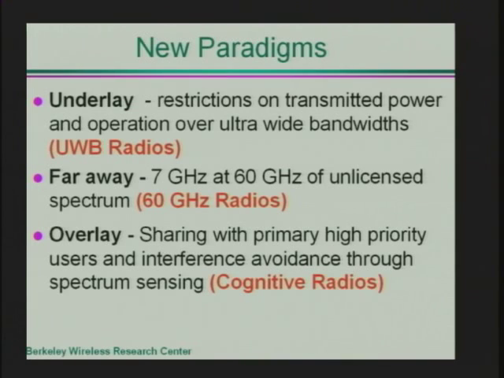So what are the other paradigms that will basically help me go forward? And I'm just going to briefly walk through each of those. One of them we call underlay, which is ultra-wideband. You basically hide your signal underneath the other ones. You have overlay, where you overlay your service on top of other services. That's like the cognitive radio. And we have the far away idea, which is, hey, I'm going to go and move to new spectral areas, like the 60 gigahertz.